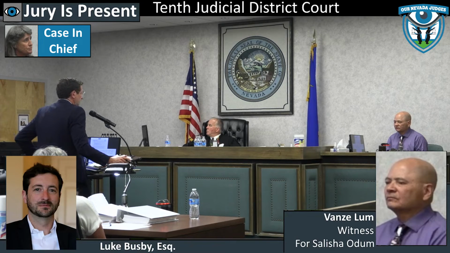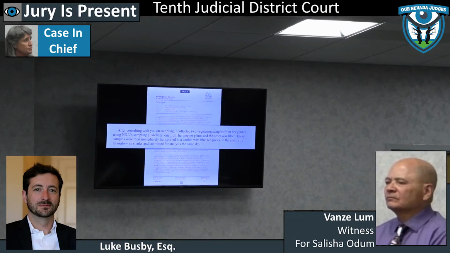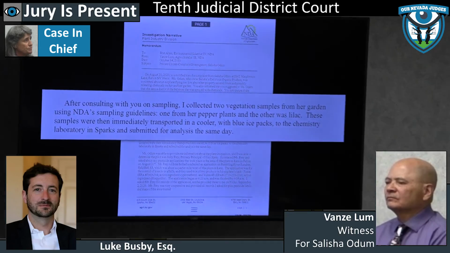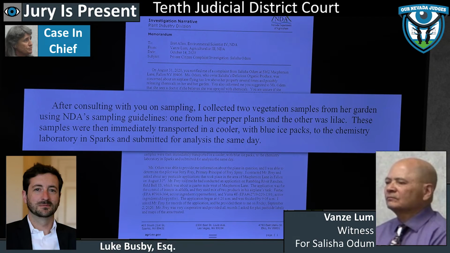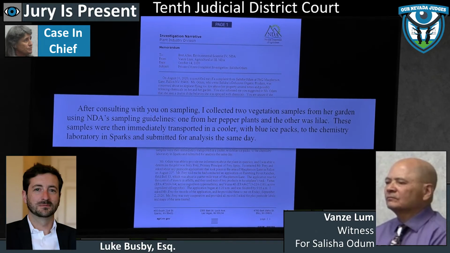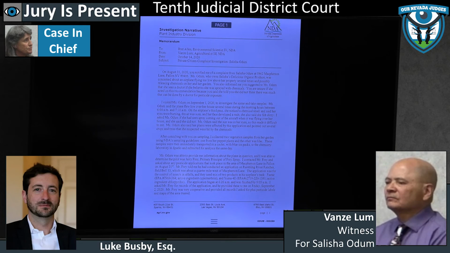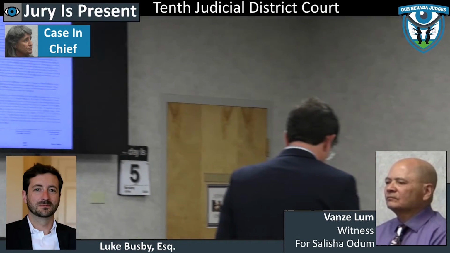In response to her allegations, I collected samples on the property from her field, which is an organic field of vegetables. And I believe, yes, I collected 2 vegetation samples. One was from captive plants, and the other was from a lilac. Once I collected these samples and made notes of what she told me, I put them in proper storage, which is double bag, and marked them and put them in a cooler for transport to the Nevada Department of Agriculture laboratory in Sparks. Okay. How did you choose which plants to sample? I asked Ms. Odum if she could show me the plants that she thought were exhibiting symptoms. I believe she told me those particular plants, the ones that she noticed having symptoms from the pesticides.